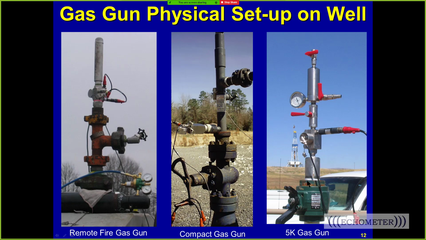Now this is a high pressure well, and so we were using a high pressure gas gun. It's rated up to 5,000 psi to shoot fluid levels. And this is a well over in East Texas. This is a well up in west central Wyoming, and we're shooting down the tubing on a well flowing above critical rate.